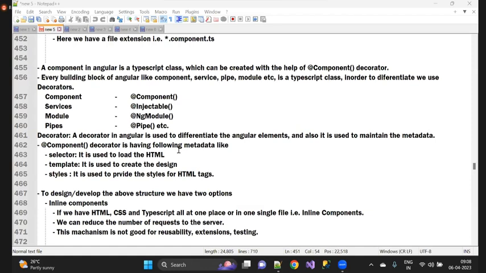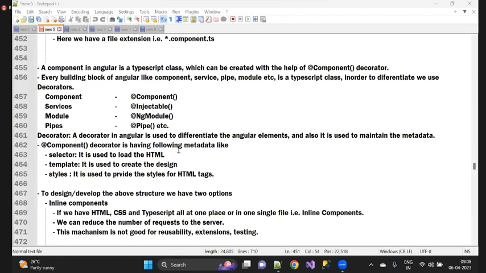Now, what is a decorator? A decorator in Angular is used to differentiate the Angular elements. That means for every type of element, we have a different decorator. If you want to create a component, we have the @component decorator. If you want to create a service, we have @injectable. If you want to create a module, we have @NgModule.